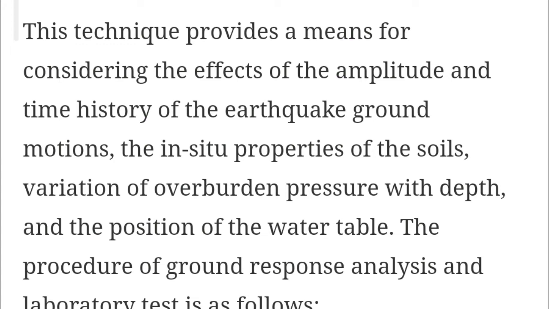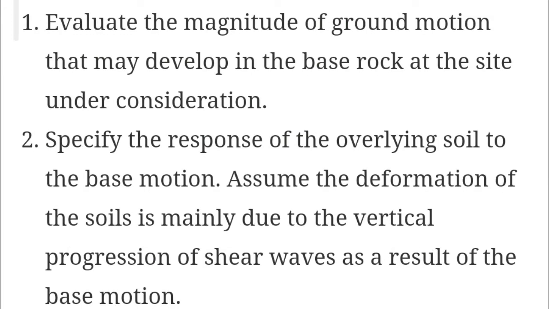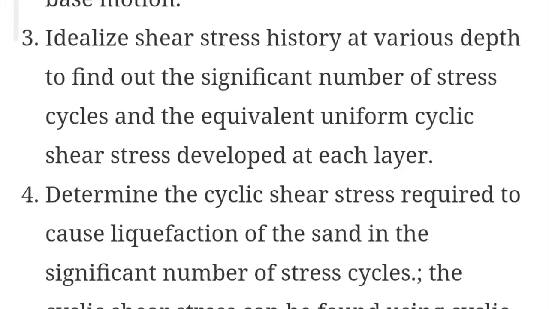The procedure of ground response analysis followed in the laboratory: the first step is to evaluate the magnitude of ground motion that may develop in the base rock at the site under consideration. Second, specify the response of the overlying soil to the base motion, assuming the deformation of the soil is mainly due to the vertical propagation of shear waves as a result of the base motion. Third, idealize the shear stress history at the various depths to find the significant number of stress cycles and the equivalent uniform cyclic stress developed in each layer.